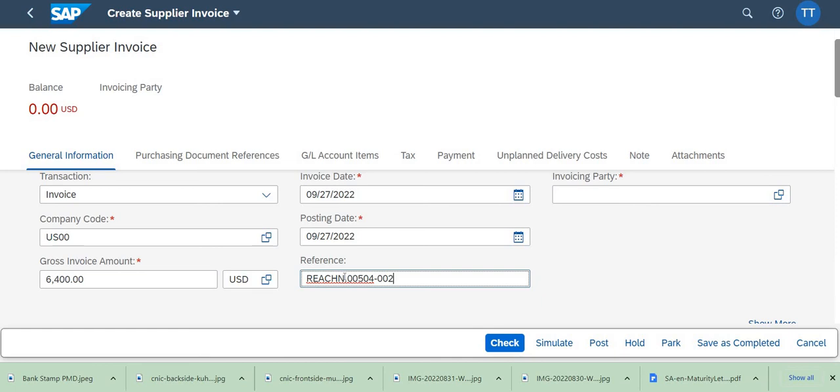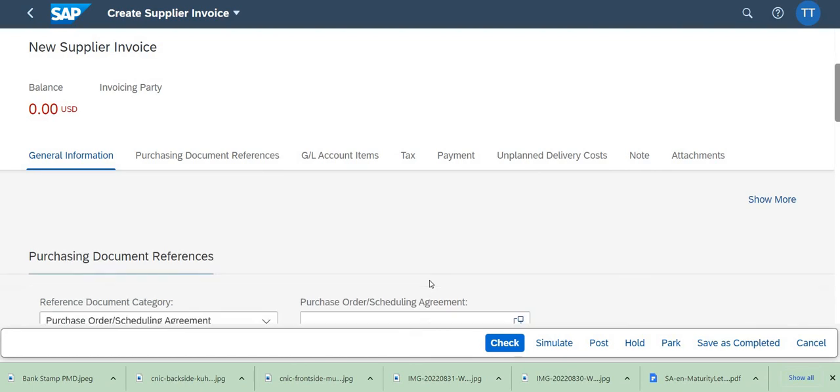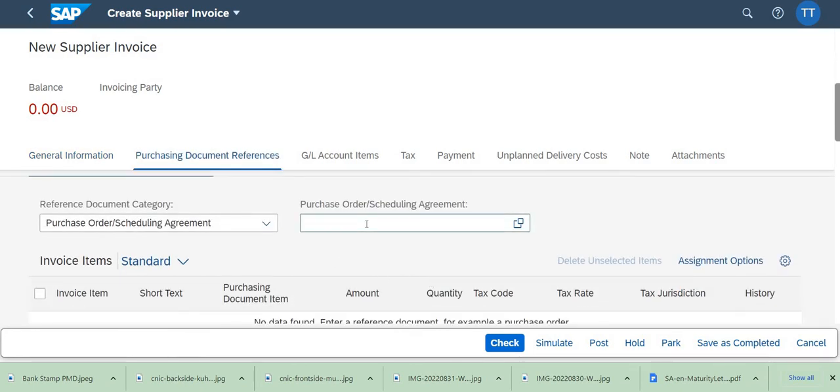Now enter the number of your purchase order in the purchase order scheduling agreement. Here. So directly put the purchase order number. No need to search.